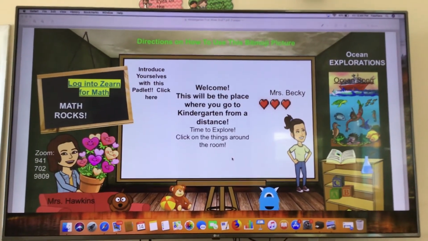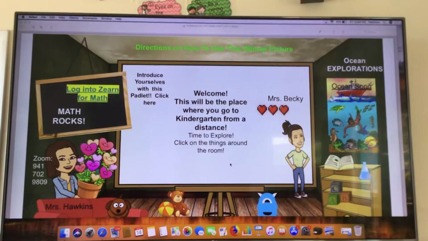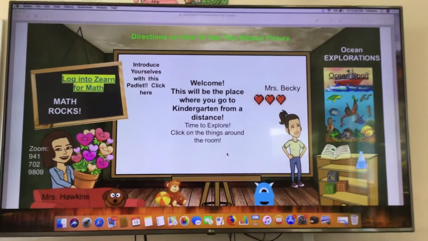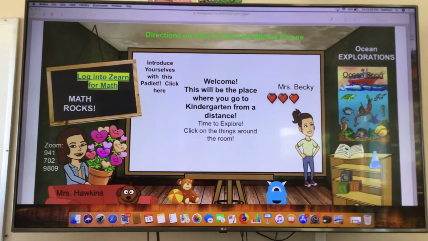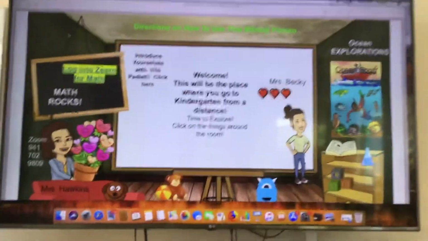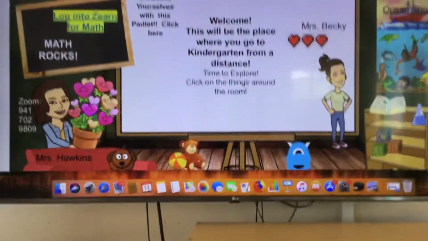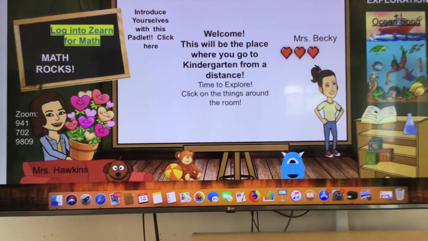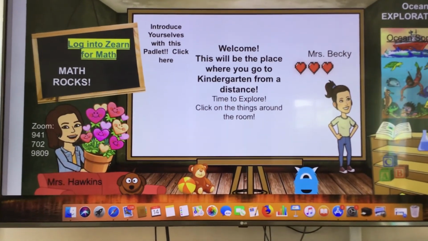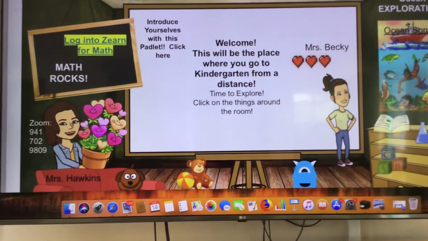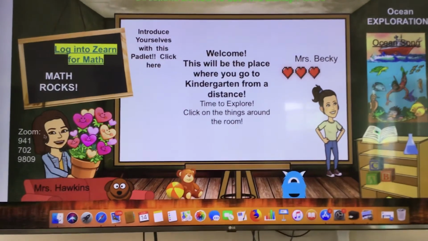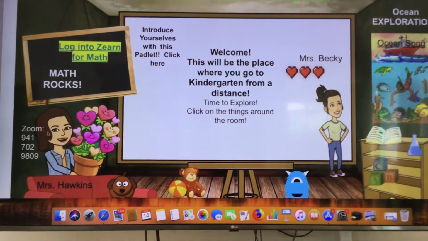Now, I am going to close this for now. I need to tell you that the way to communicate with us is going to be through the Classroom Dojo. Our office hours are going to be Mondays and Tuesdays on the Zoom, which means we will have the Zoom open and we will be in the classroom. You just have to click on it between 8 and 10. If you have a question, you can click on it and say hello and we'll hear you and come talk to you. That's on the Zoom. And on Thursday mornings at 8 o'clock, we will also be hosting a read aloud with Miss Becky or myself using that same Zoom link.